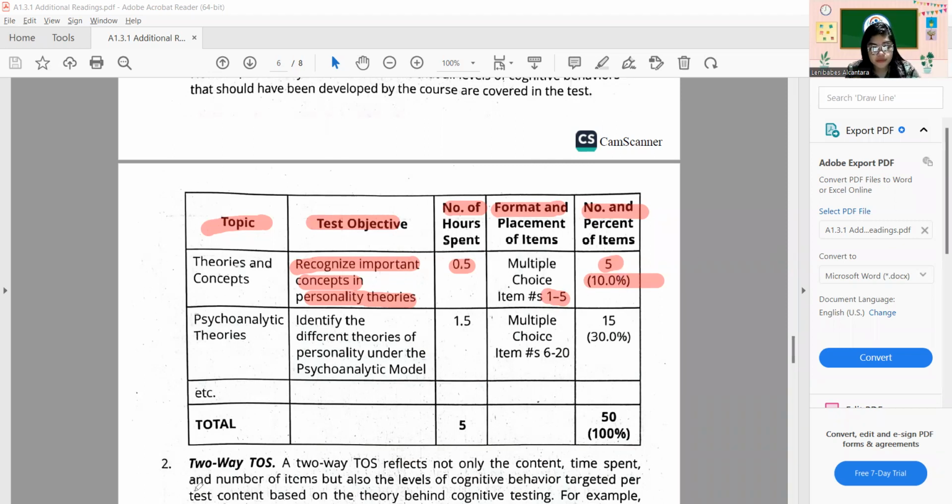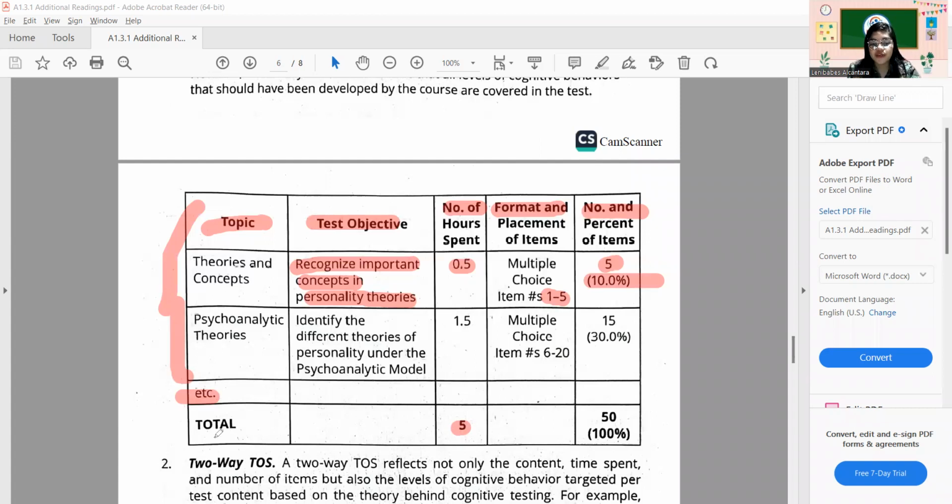Now, ito ay sample lang. So, if you can notice kanina, napakaraming lessons. Ang nakalagay lang sa table, 2. Kasi merong word na etc. Okay? So, ibig sabihin, halimbawa ito, 5. Ma'am, pag inadd naman po natin si 0.5 at 1.5, 2 lang yan. Kasi hindi nilagay lahat. Okay? Hindi nilagay lahat. Sinampalan lang tayo.